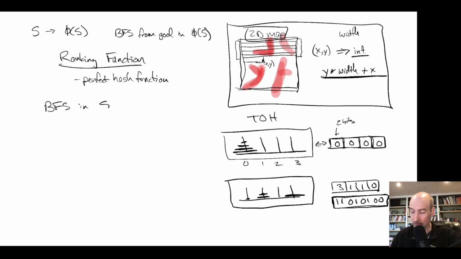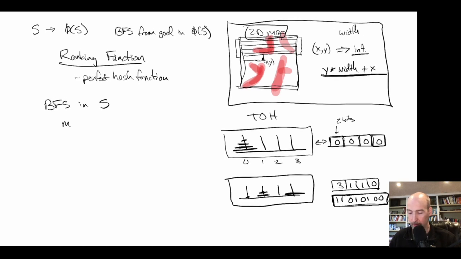What we're going to do is a breadth first search in S, the original state space, so I don't have to implement the abstract state space directly. But when I want to write a state down, I'm going to be writing the depths in the abstract state. So basically I'm going to mark phi of the start as 0, depth 0, that's my start.